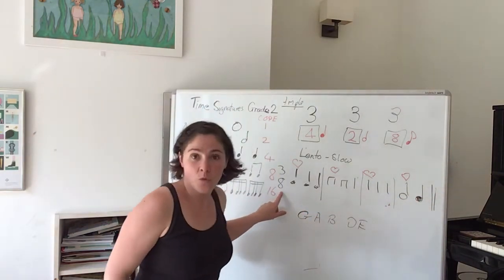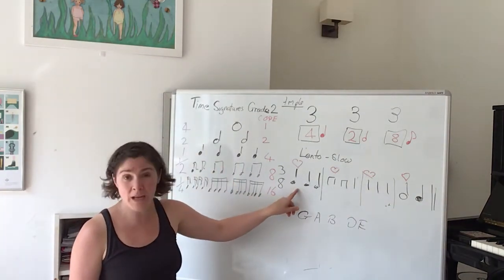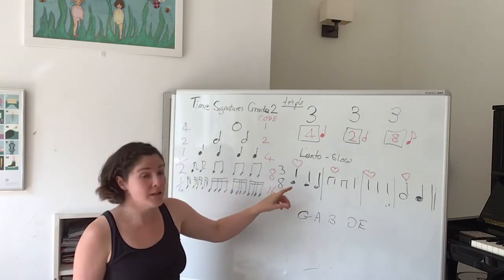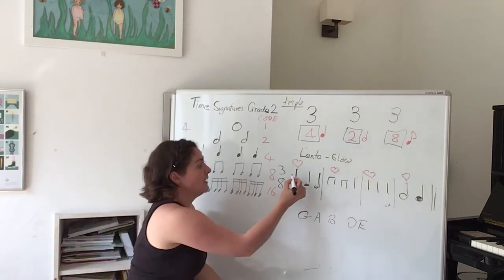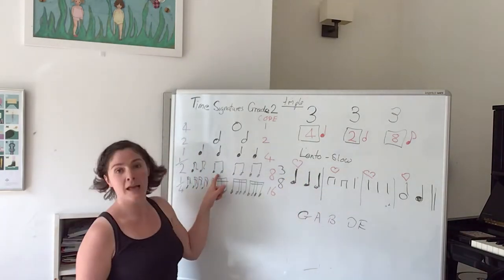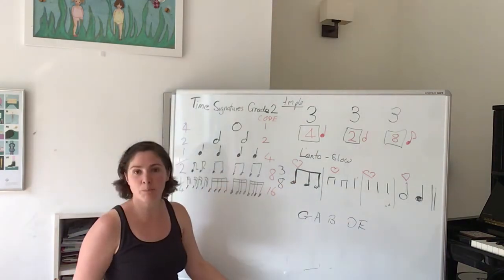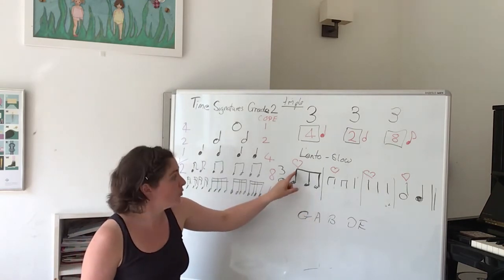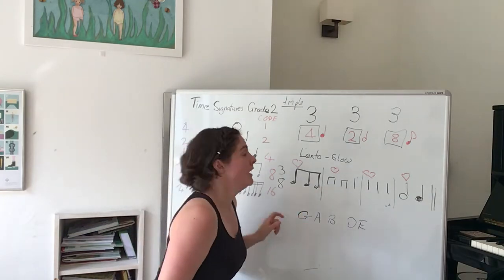Now, when we've got 3-8, we're counting in quavers, so we need 3 quavers in a bar. So instead of doubling the rhythm values, we're halving the rhythm values. So instead of 3 crotchets here, I need 3 quavers. Now, most of you are used to seeing quavers in pairs. But for this type of meter, we can beam them together in a group of 3. They're still quavers because there's one line over the top. Now, we've got quavers here. We need to halve them.